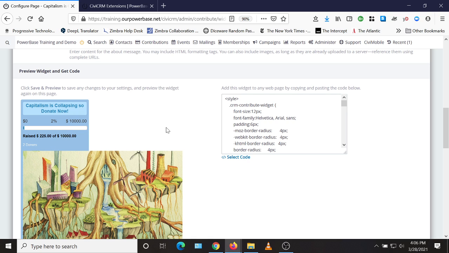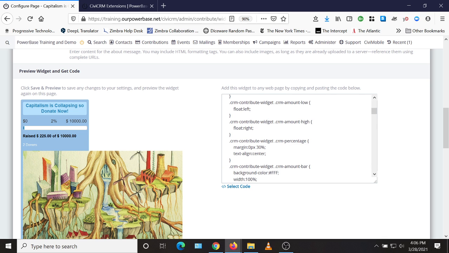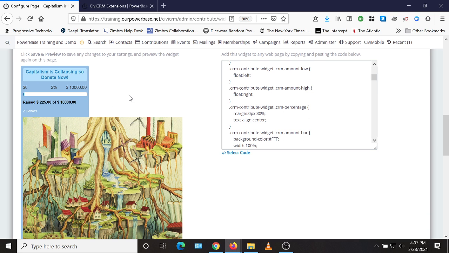Now, if you didn't have the extension turned on, you could still grab the code, right? There's code here that you could select. And if you have some HTML skills, you can change this. You can change what it looks like all through the HTML. So you would just copy this code, and then on your website, you'd have to have access to your website, like for example, a WordPress site, be able to edit the source code on your website to then put that code on that page, so this widget would show up. But right now we want to configure it for our online page.